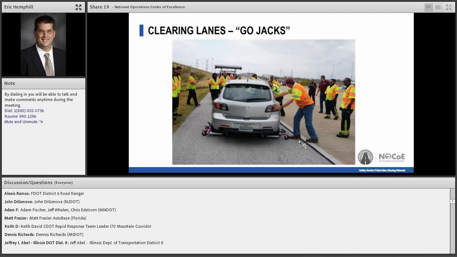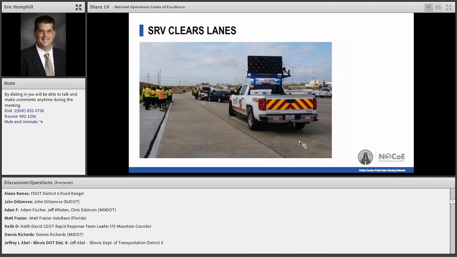And what we see is with the customers, we don't have to spend a lot of time arguing with them that, hey, we're going to do this, or the way we talk to them. By the time we're done arguing with them, a lot of times push-pull, we could have them go-jacked off to the side. But there's not always room to go-jack. So next slide.